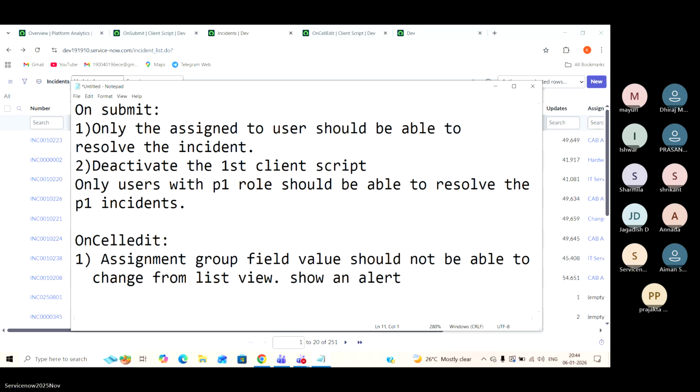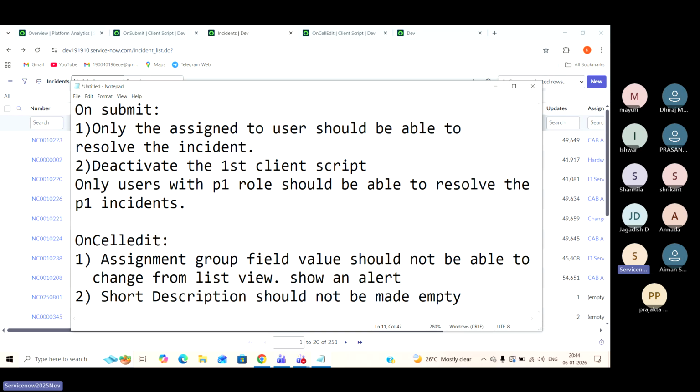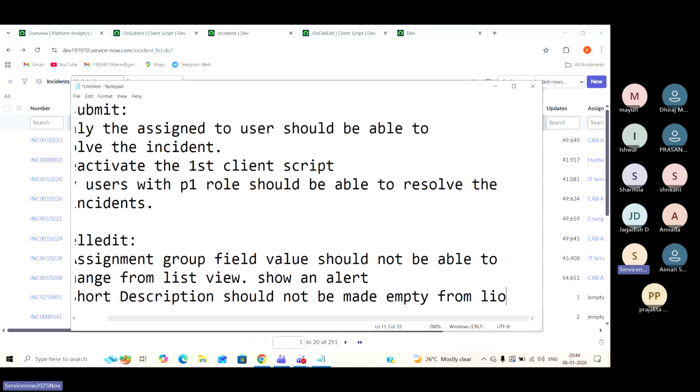And the short description should not be made empty. See, the first one is change and the second one is empty. Short description can be changed, but should not be made empty from list view.